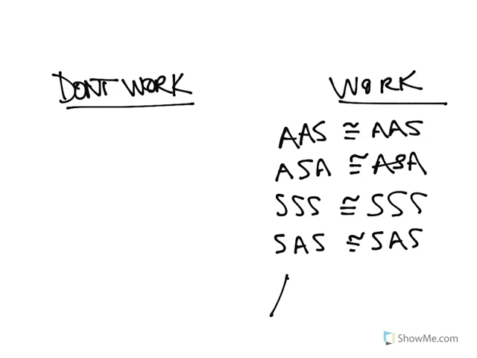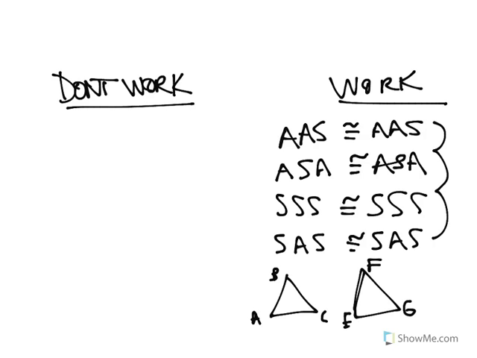So if we have 2 triangles and we are able to prove that any of these parts, corresponding parts, are congruent, then the triangles are congruent. And remember, we always go 1, 1, 1. We never skip more than one thing. We never skip a side and an angle. You can skip one thing, but you can't skip more than one.